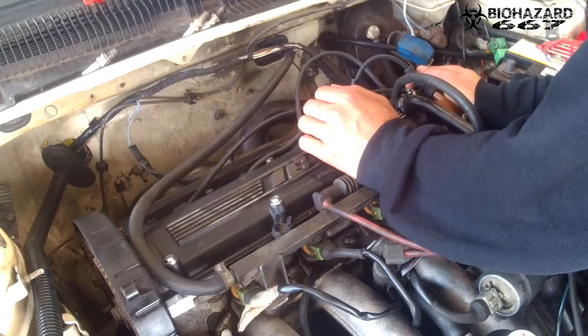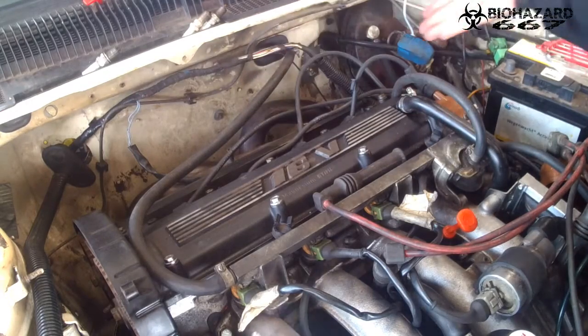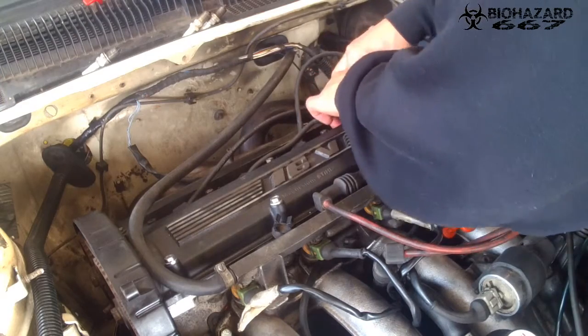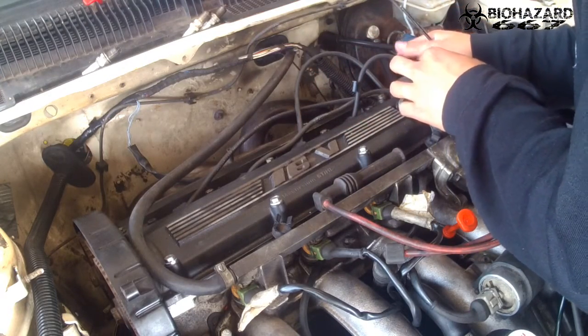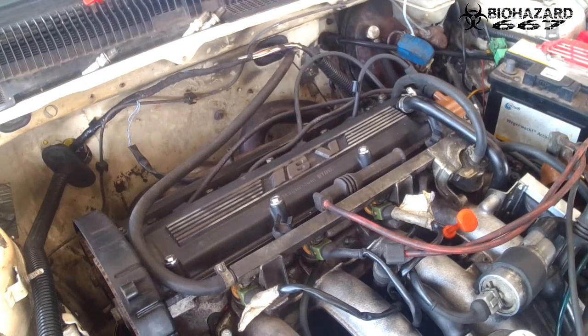I'm actually not very satisfied with the spark plug wires' fitment. It's a mess. If you're looking for spark plug wires, better not buy this one. As you can see, it's terrible. They don't fit properly.